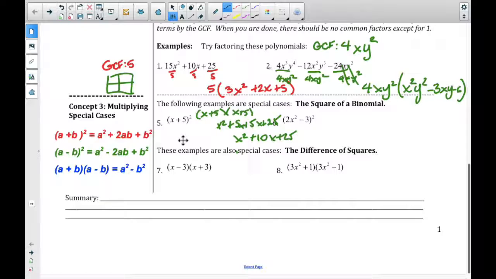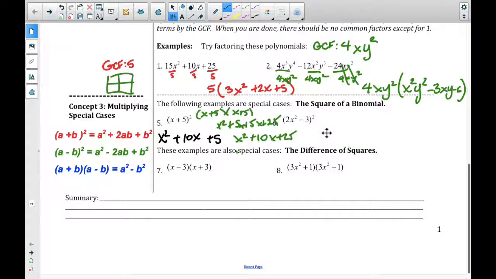So let me explain that rule for you. This rule, it's the top one here, and the rule says you just have to square the first term. So in this case, it'd be x squared. You have to take 2 times a times b, so that's 2 times x times 5. Well, 2 times x times 5 is 10x. And then you put on the end the b squared, and that's 25. It gets the same answer, but it's just a little bit shorter. And so if you can remember the rule, it'll make your life easier.